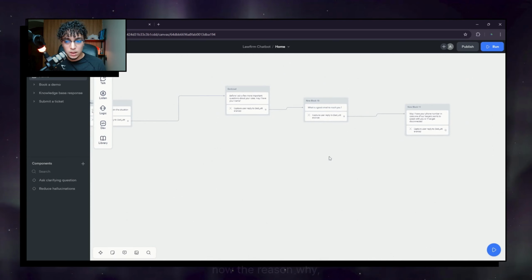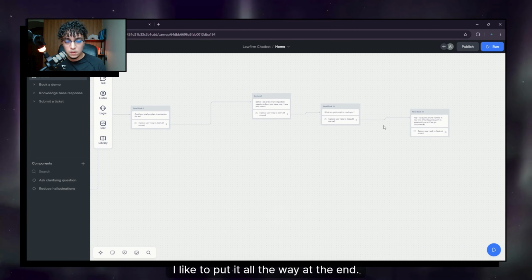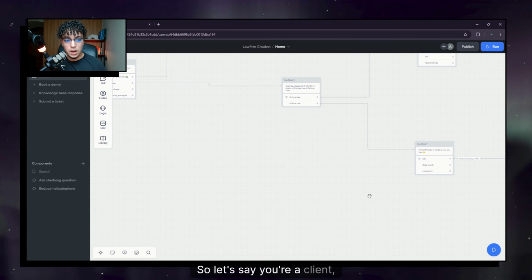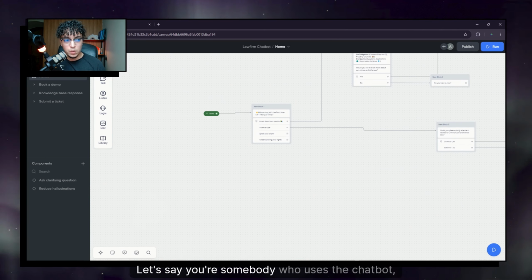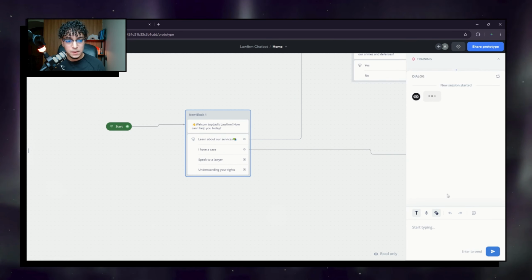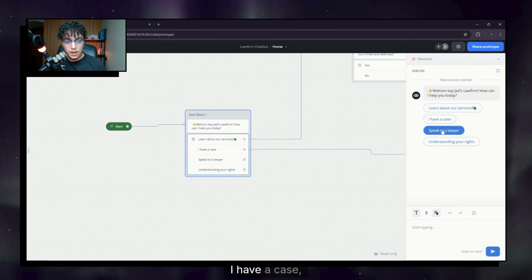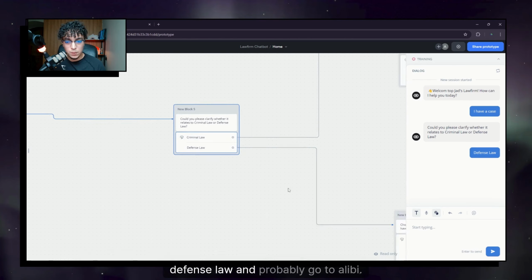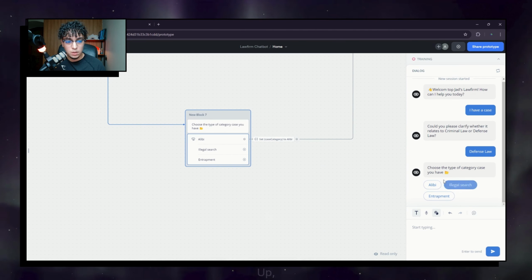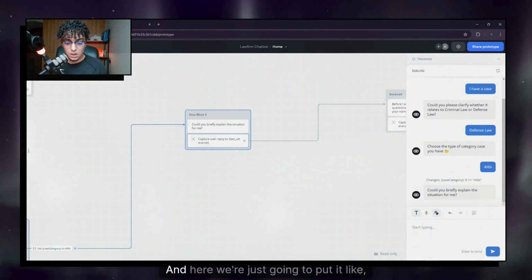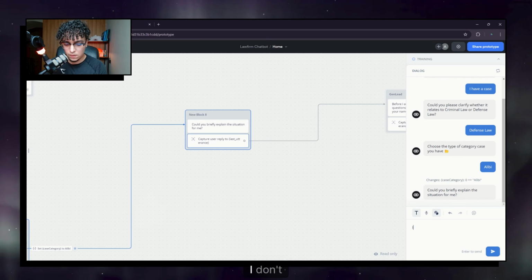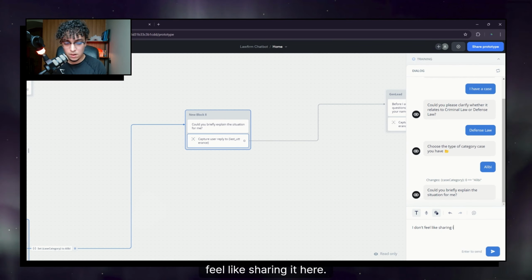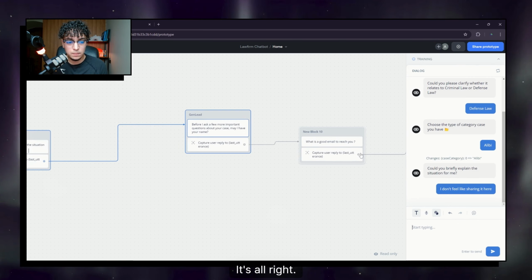Okay, now the reason why I like to put it all the way at the end. Let's say you're somebody who uses the chatbot. I have a case, criminal defense law, and probably go to alibi. And here we're just going to put, I don't feel like sharing it here. It's all right.